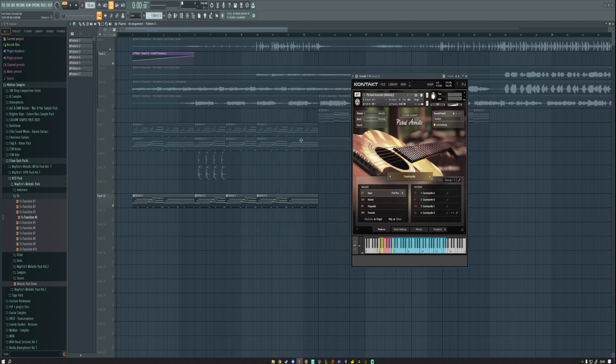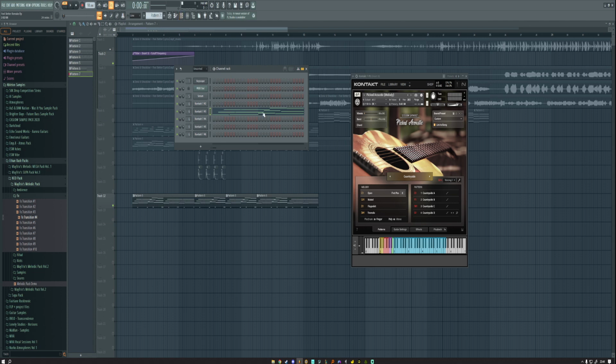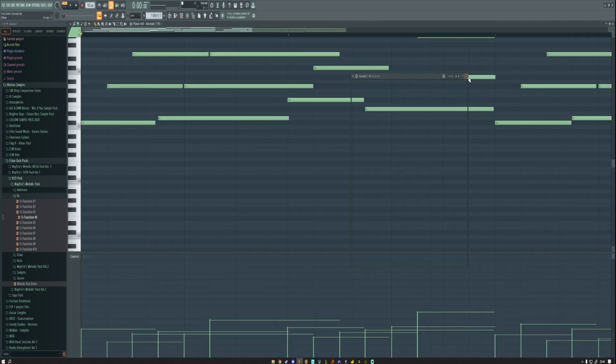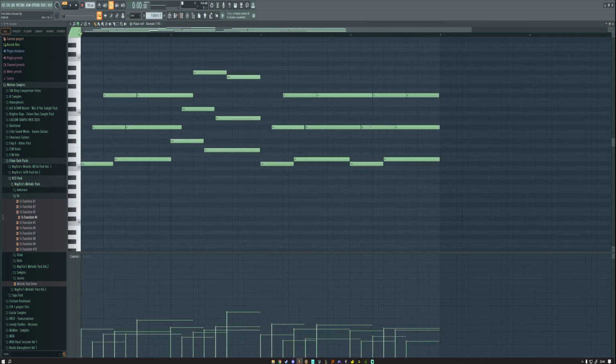So let's go over the MIDI, which is by far the most important aspect of the guitar. Let's start with this basic MIDI. In my opinion, one of the most important aspects about getting your fingerpicking guitar right within MIDI is getting the rhythm right.